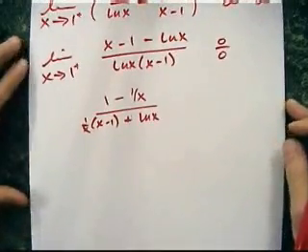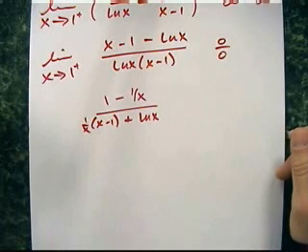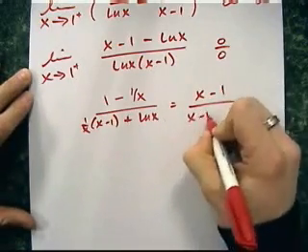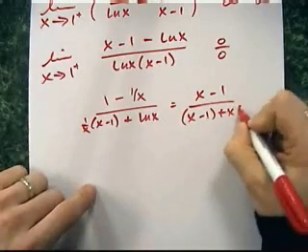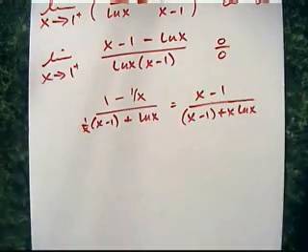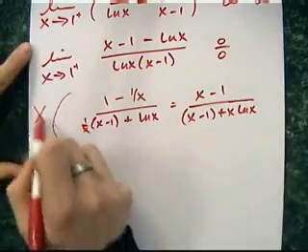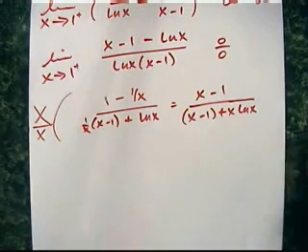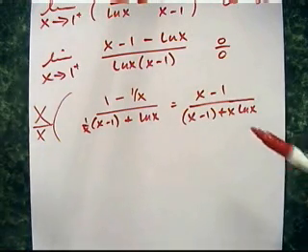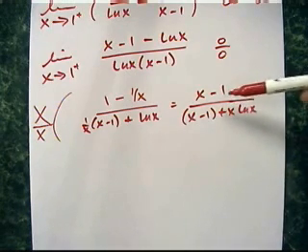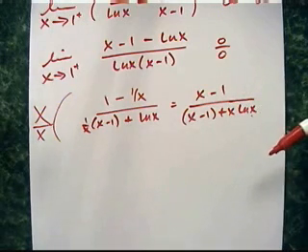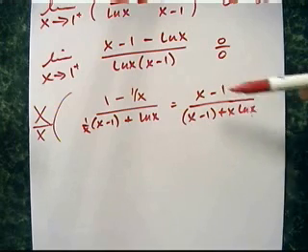Now I got these 1 over x things. Let's just get rid of all of them. Multiply every term by an x. So it'd be x minus 1 divided by x minus 1 plus x natural log of x. I still can't plug in a 1 because then it would give me 0 over 0 still, right? So I actually have to use L'Hopital's rule there again, which is fine. No big deal. So take the derivative of both of those.